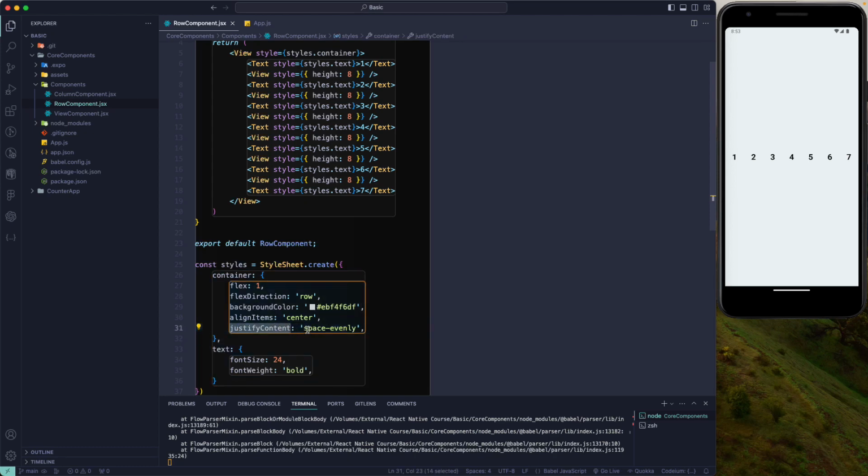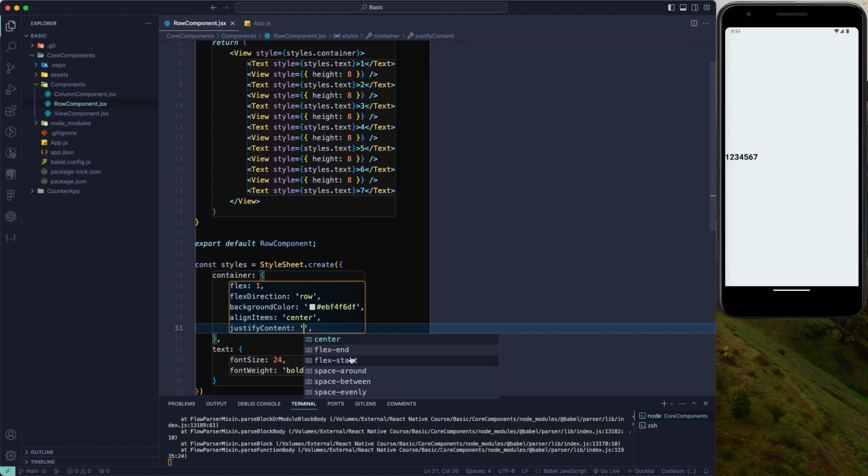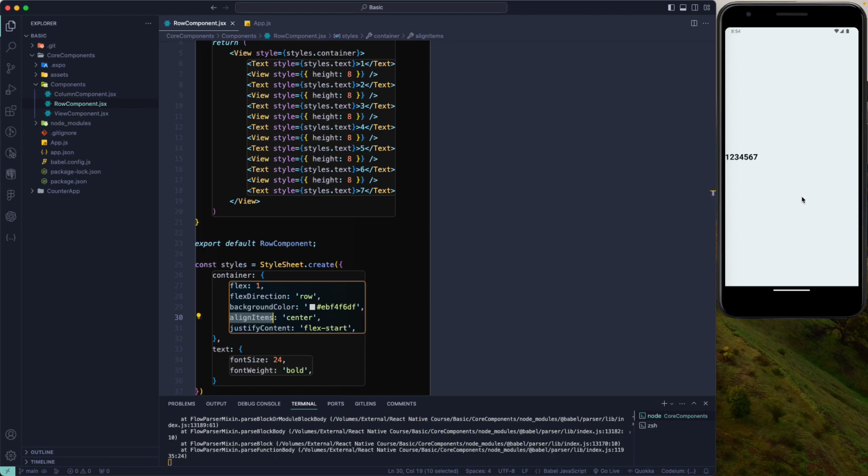So we'll remove this one from here, and we'll try to center, or we'll set it to flex start over here. So the align items is set to center, that is in the vertical direction, or in the column, right, from top to bottom. In the row, the align items is from top to bottom.